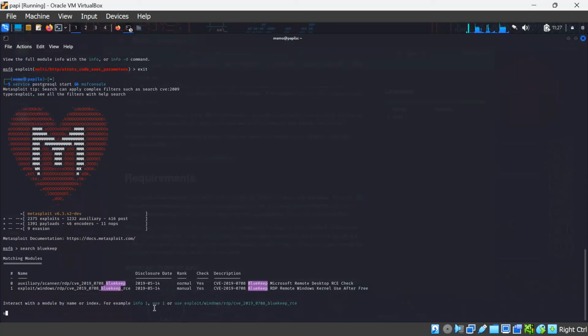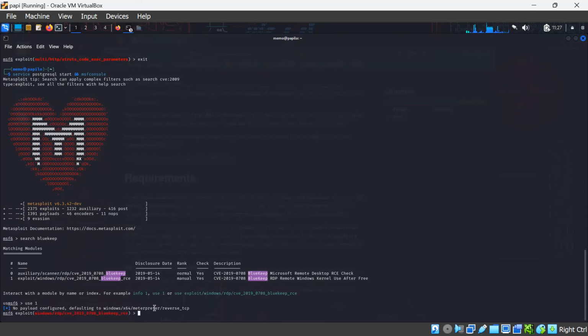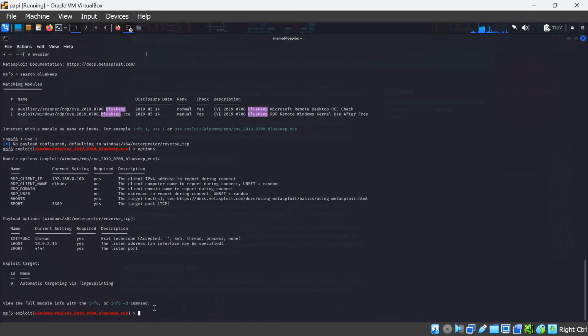We use the first one in this case because we want to perform an exploit, and we can see the options. You have to set the RHOSTS. We have the port that RDP is leveraged on.